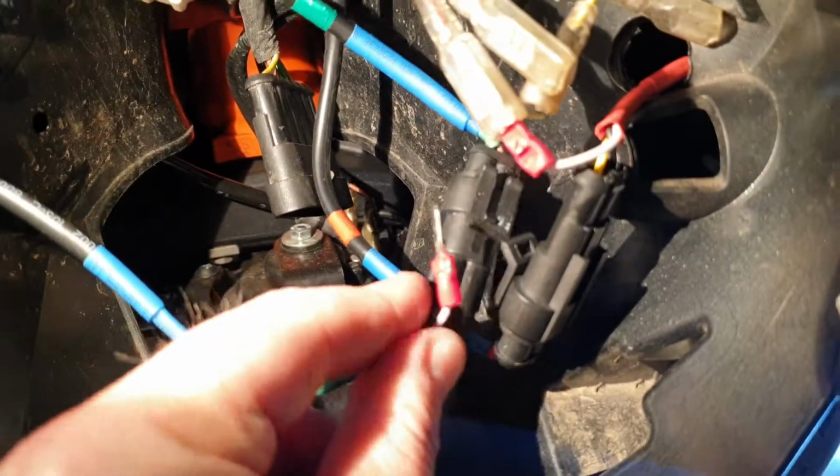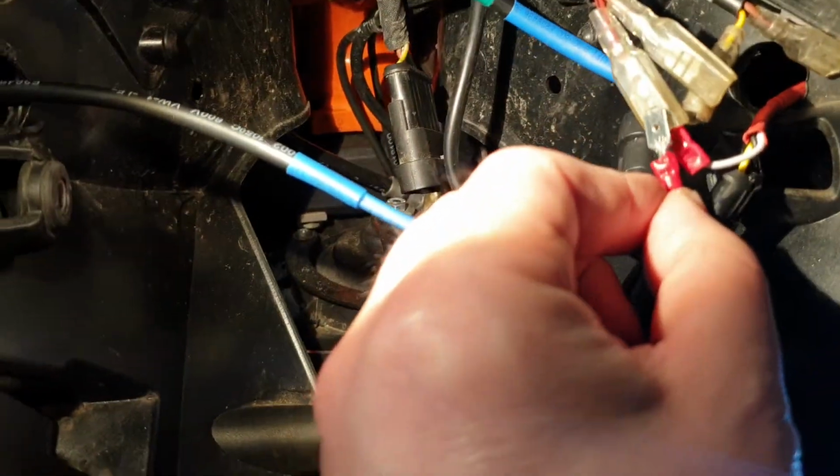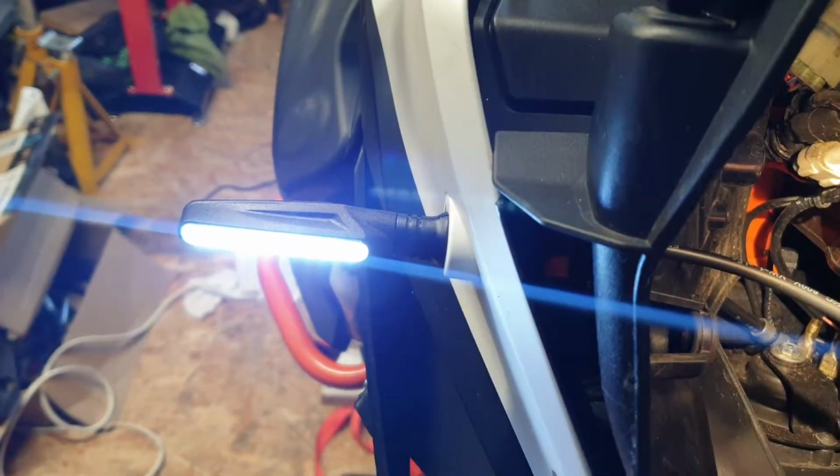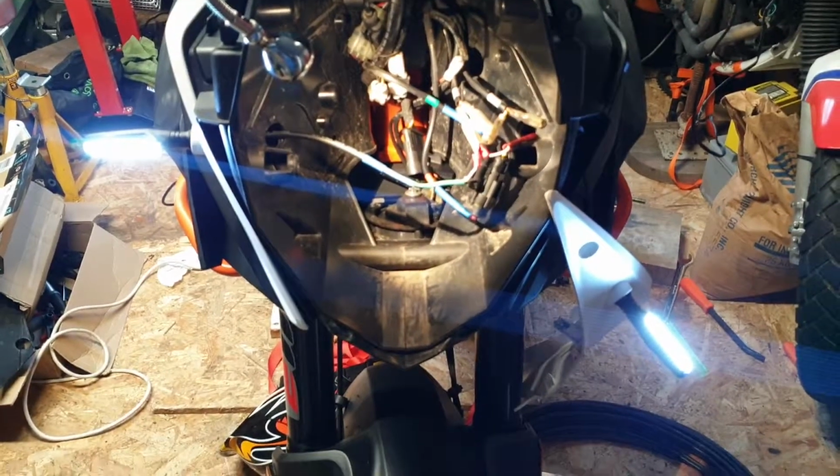Okay, so you'll see there the white lead connected to positive. There you go, it's coming on again. Yeah, and that's the Kinstecks lights, I think it's pronounced, from Amazon. Thanks.